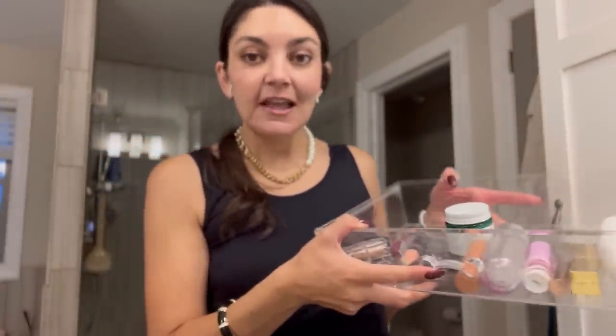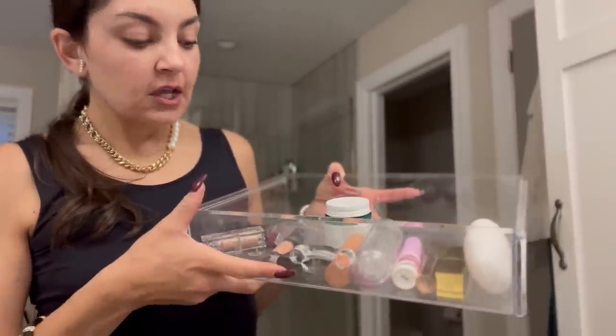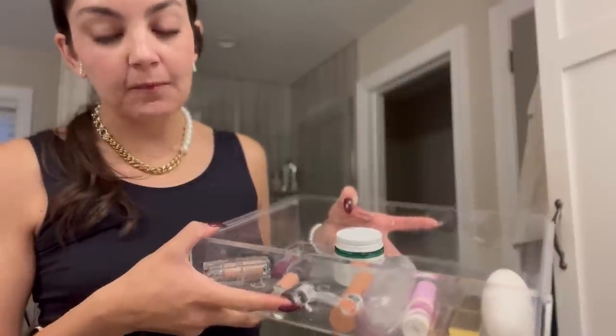The bottom drawer — you can see how much space I have in here. It's a hodgepodge of products I'm on the fence about. I do the same thing in my closet — I move clothes to the front to signal me to reach for them. So products in here I want to use up or I'm undecided about — if I'm still not reaching for them, I get rid of them. It's my little test, but a lot of these are just products I want to finish using up.